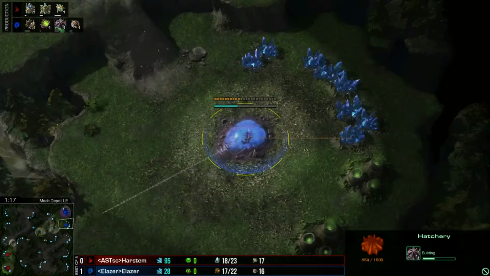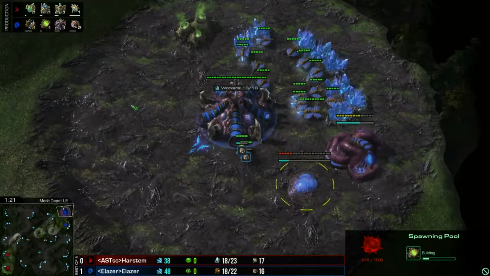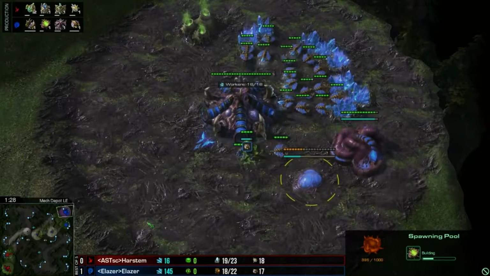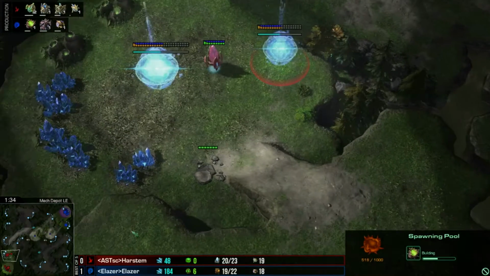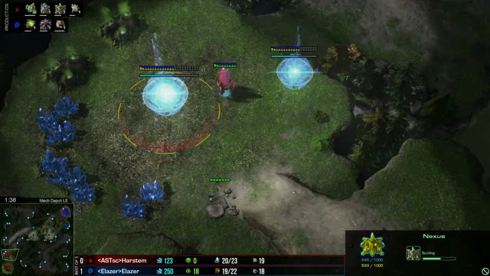Now, Elazer just going for a standard hatchery first. I believe we've seen Elazer do more or less the same opening and same build order through all of his games. I mean, he did drop Harstem a lot in the last series they played, so we'll see if he just opts to do that again. Harstem, though, changing it up with this Nexus first.